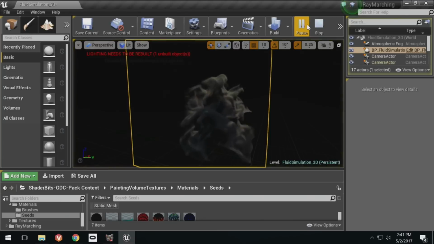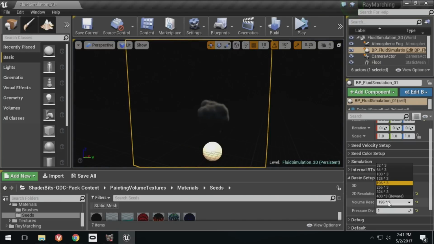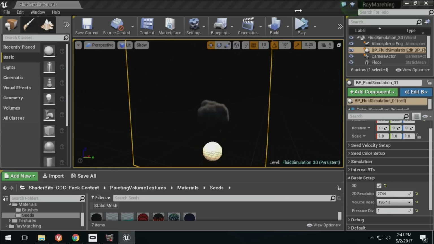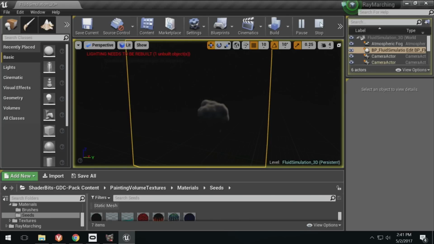I like the one that says beware on it. Yeah, beware. People are asking about performance. You shouldn't use 256 cubed unless you have probably a 1080 video card. And even the 1080 has trouble with 400 cubed. I'm going to go ahead and do it just for the heck of it. For note, we have a really tight slowdown in this thing, so yeah, 400 cubed is not a good idea. It's probably choking.